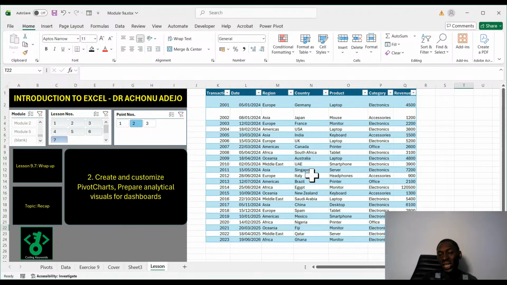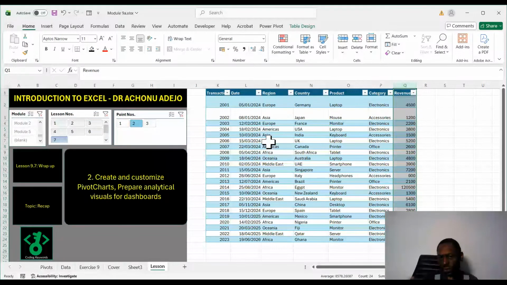When you are faced with a data set so massive like that, it's difficult. It's difficult to make sense. So what do you do? You begin to take portions of it. You can say, I'm taking the region column and the revenue column, and I'm going to do an exploration of it to understand the patterns, to see what's happening.